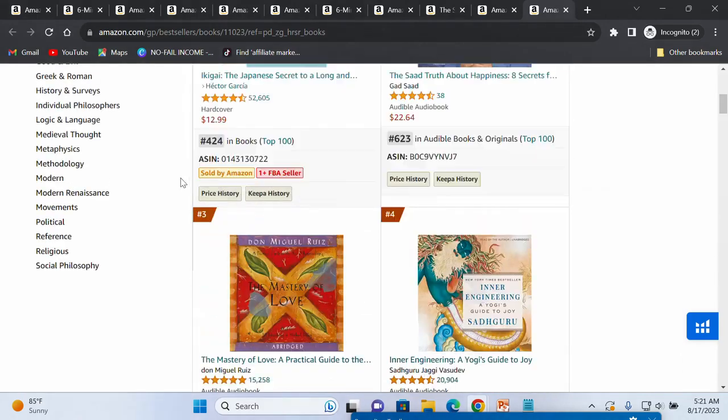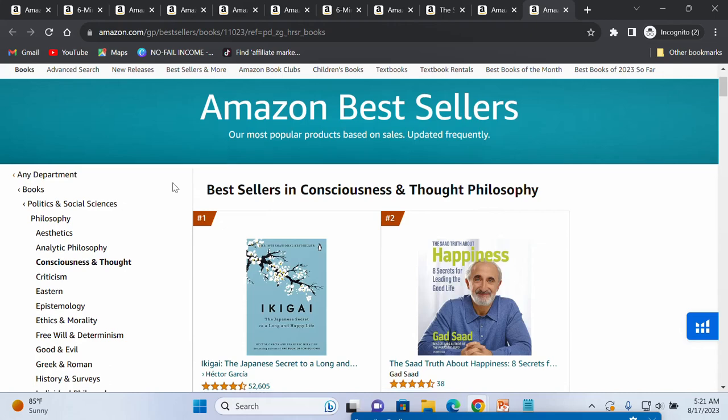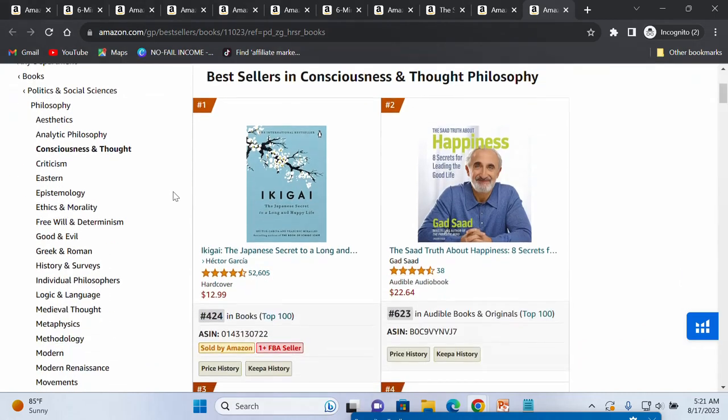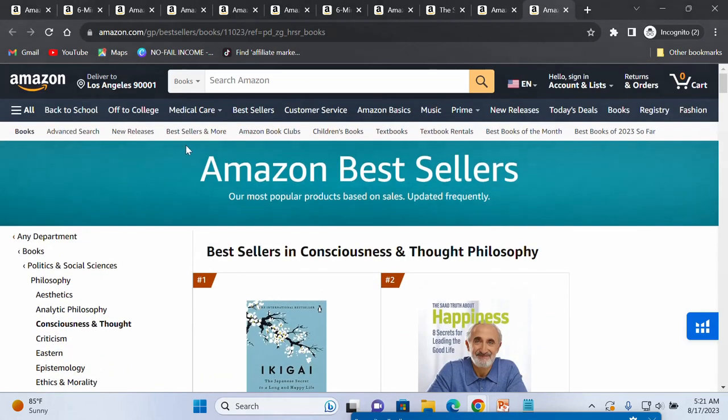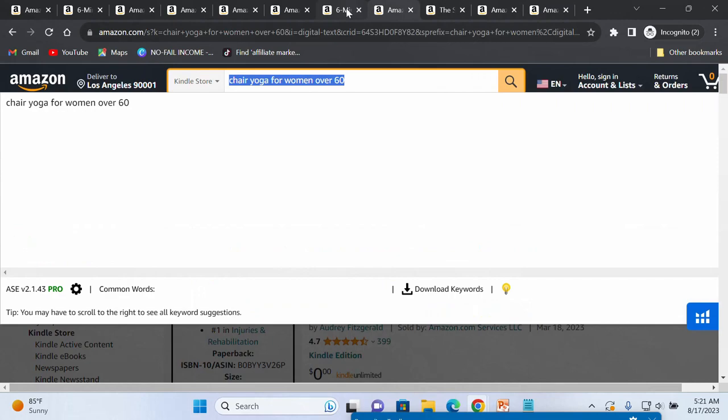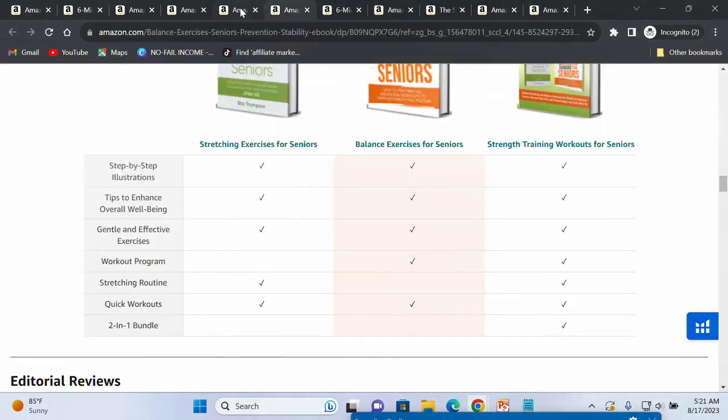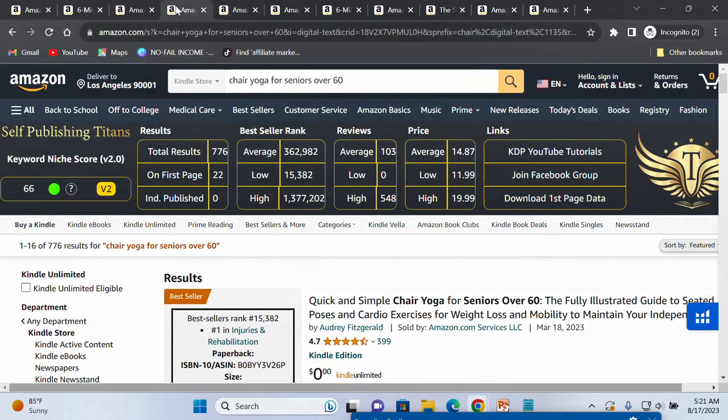We do not say you must restrict yourself to these three niches. The reason why we are focusing on them is that, for you as a beginner, these are evergreen niches that are going to make you money. But from the best-selling books, you can navigate around and get profitable niches that you can go and start writing your book on.